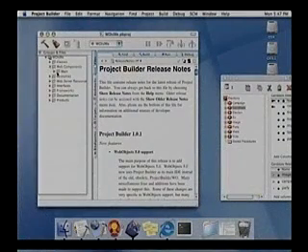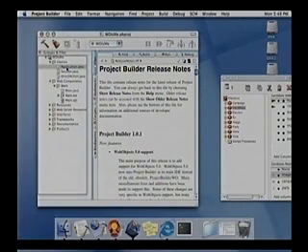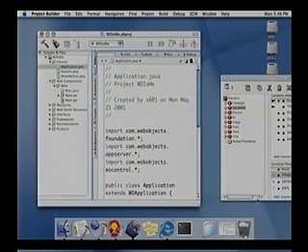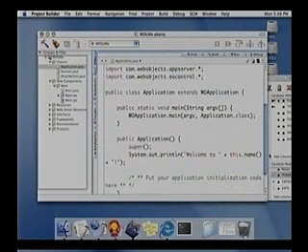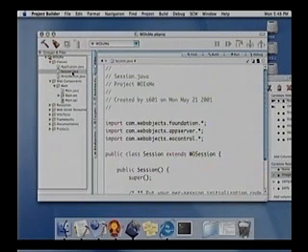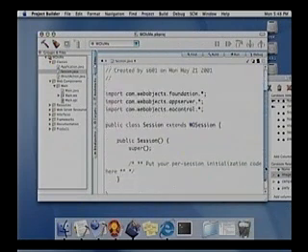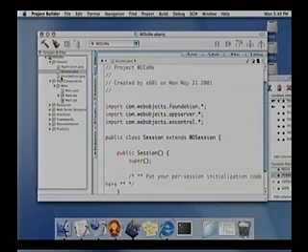So Project Builder coordinates web components in your application. Here's a main.wo that we were talking about before. It's a plain, empty little one that doesn't do very much. It coordinates classes. We've got an application object here, that doesn't really do anything other than say, hi, welcome to Woe is Me. And a session object that will be shared by all users. This is really all the code there is in this application. There are a few lines of these trivial classes here, ready for you to extend as needed.